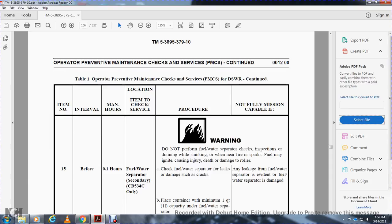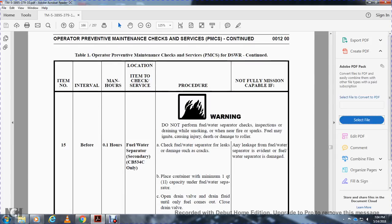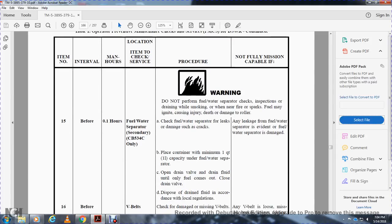Before 1/10 hour, fuel water separator, secondary, CB534C only. Check the fuel water separator for leaks and damage such as cracks. Not mission capable if any leak is evident or the fuel water separator is damaged. Place a container with a minimum of 1 quart capacity under the fuel water separator. Open the drain valve, drain fluid until fuel comes out, and close the drain valve. Dispose of the drainage fluid in accordance with local regulations.